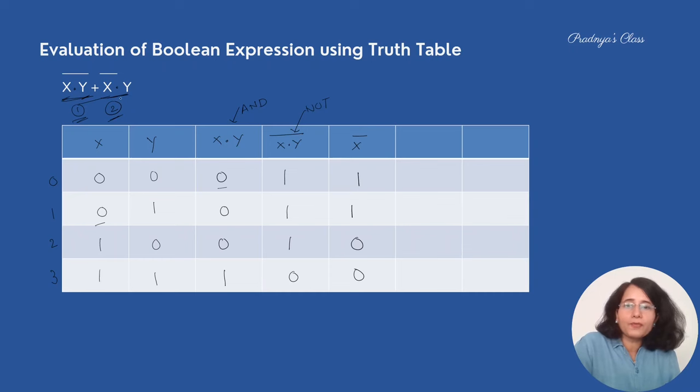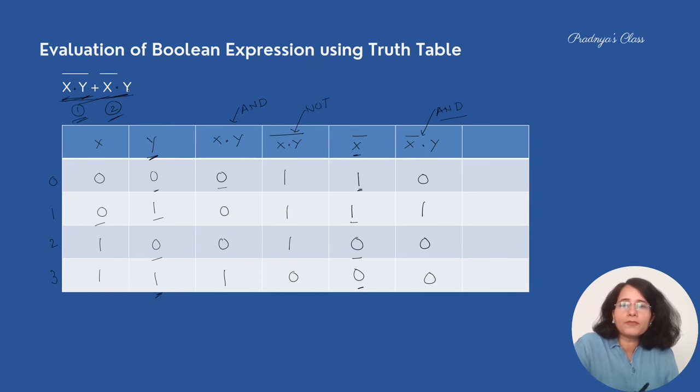In the second term, now we have to calculate x bar dot y. So this is an AND operation between x bar and y column. So check out what are the different combinations we are getting. X bar is 1 here, 0 here. So 1, 0 will be 0. You know the AND operator, how it works. If all the inputs are 1, then only the output is 1, otherwise 0. So the first input is 1, second input is also 1, so it will be 1. Check out for the third combination, this is 0, this is 0, so it will be 0. Now for the fourth combination, this is 0 and this is 1, so it will be 0. So we found out the second term also.